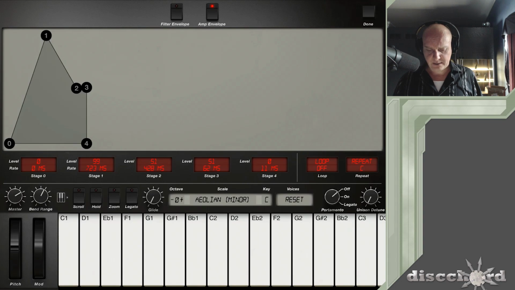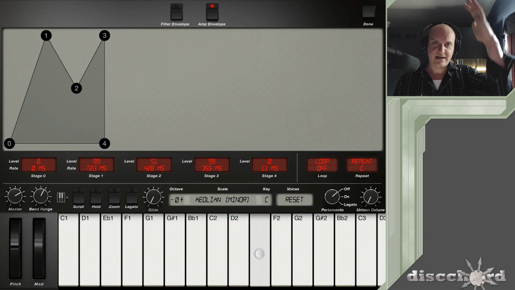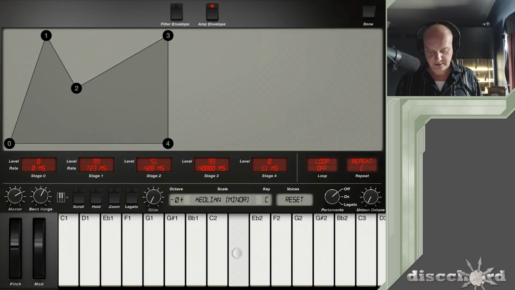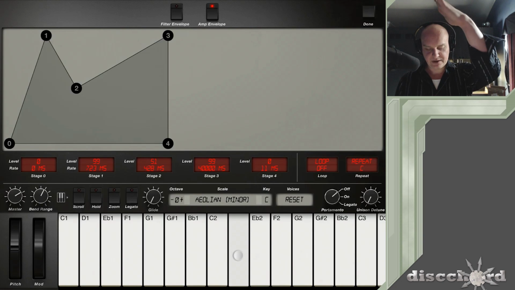I'm going to go into my amp envelope and switch this around. It doesn't actually call anything attack, decay, sustain, release, and the reason for that is you can do weird stuff with the sustain. You can actually do something like this, where it's going to have our usual attack, decay, and then it goes right back up again. A little bit more exaggerated. It's down. Now it's building up again.